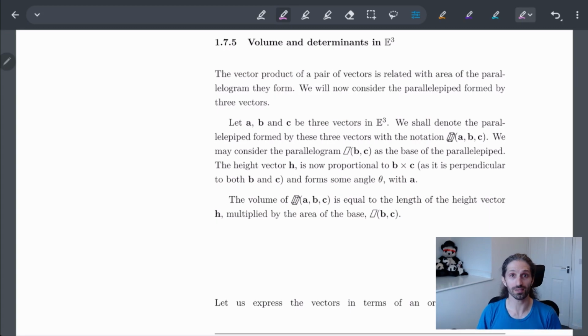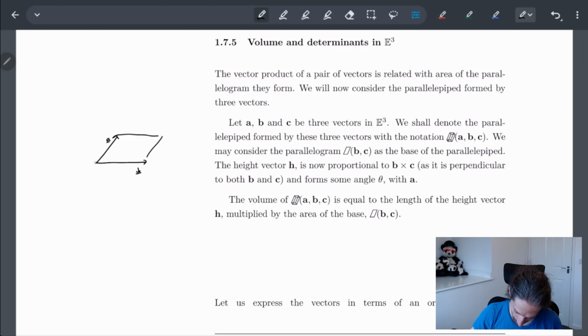So what we're doing this time is instead of starting off with 2 dimensions, we're going to look at 3 dimensions, and we're going to start off with 3 vectors. So 2 vectors in 2 dimensions to get an area, 3 vectors in 3 dimensions to get a volume. So what does that give us? What we have is, say we have some A, some B. So this will give us a bottom part, right? So this gives us one parallelogram.